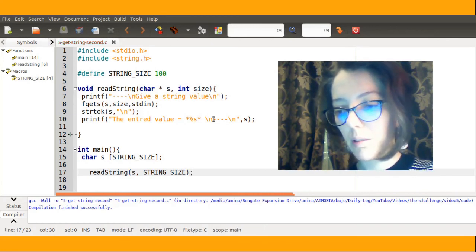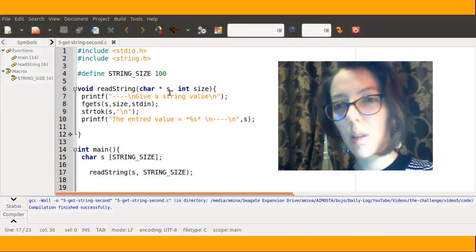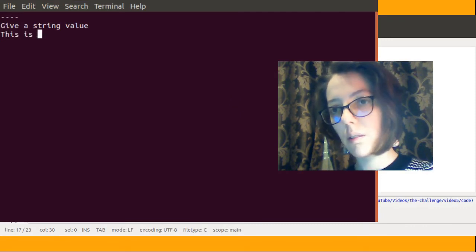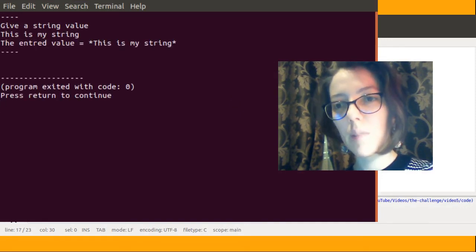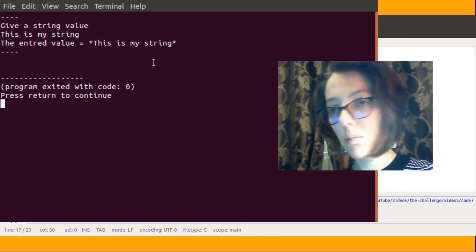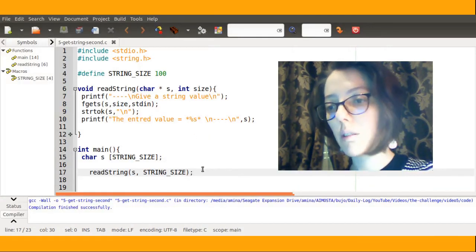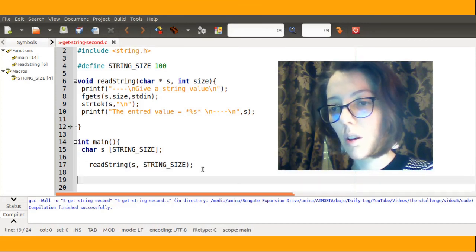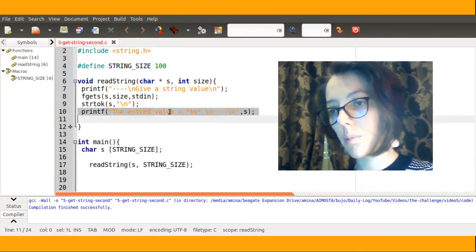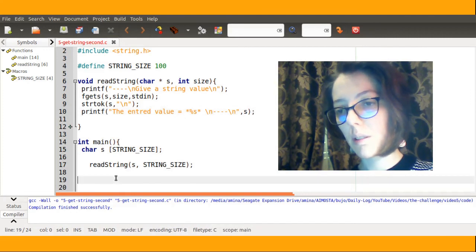Now I can test it. This is my string. The entered value equal to this is my string. So to test that I've actually modified the string of the main function, I can repeat the printing here.